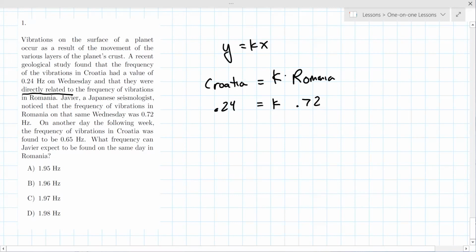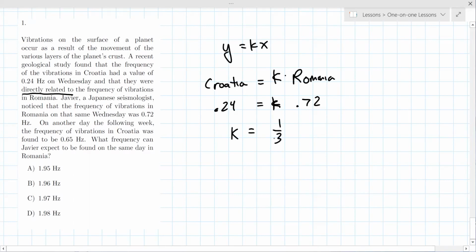Right. What about the 0.65? Well, that's relevant, but it's not what we're asking about. Let's just say we asked to find the value of k. I know this doesn't ask you to find that, but what is the value of k here? You can use a calculator if you'd like. Oh, find that. Okay. 0.24 divided by 0.72. 0.3333. Yeah, k equals 1/3.